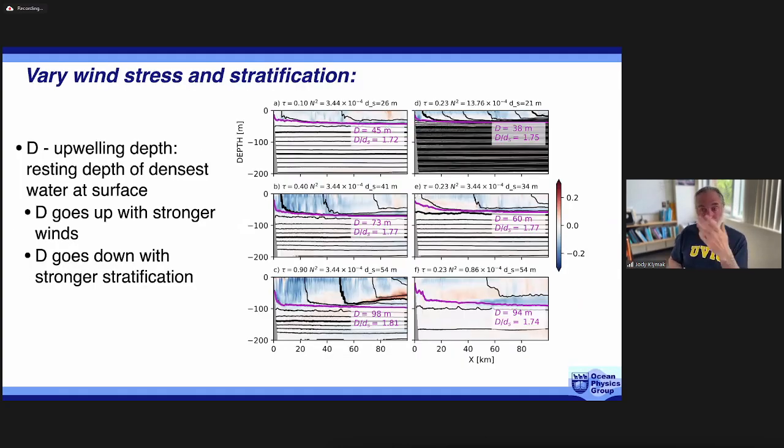So then all I did was I just did this for a whole bunch of different wind stresses and a bunch of different stratifications. So here you can see increasing wind stress, and you get what you expect as the wind stress increases. This purple line is the densest water, the densest isopycnal that makes it to the surface in the inlet. And so that's what I'm calling the upwelling depth. And it gets deeper as the wind stress goes up. So this is 0.1, 0.4, 0.9 newtons per meter. Similarly, the opposite happens as stratification goes up. You're not able to get as deep, but hopefully that makes sense. So when you've got weak stratification, you get deeper, and strong stratification, you get shallower. So that sense of things makes sense.